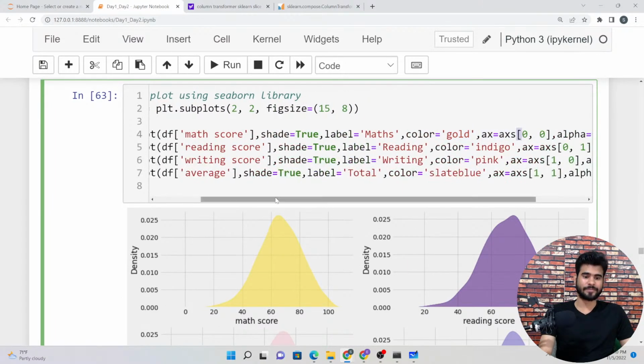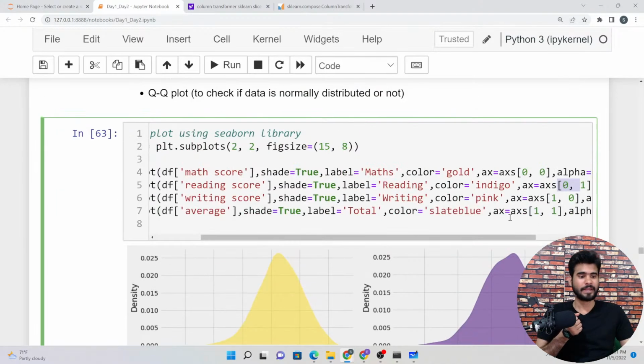Now the axis, for the first graph that I want here, I define axis 0 and 1. For the next graph, as you can see, it is 0 and 1 again. In the next graph, if I want it here, I can define the axis 1 and 0. So whenever you are plotting multiple graphs, you can define the axis, as well as plot a subplot. Whenever you are plotting a subplot, you can define the axis.